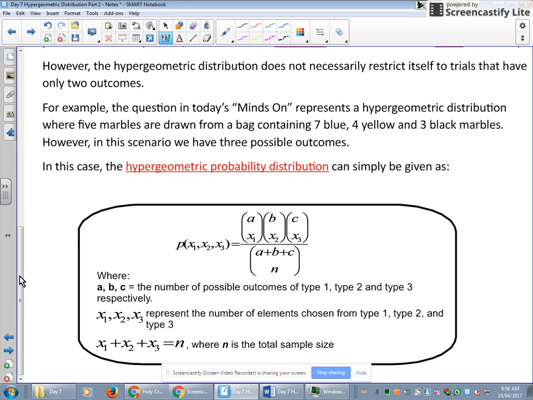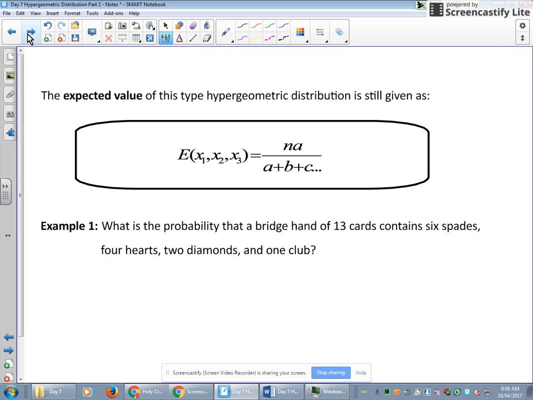Okay, we'll take a look at this in an application. Our expected value remains the same. This is the same formula that was given on Friday. The key thing here is that when we're talking about an expected value, we'll only be talking about the expected number of one of the elements. So we're not going to be asking what's the expected value of 2 yellows, 1 red, something like that. We're going to say, what's the expected number of yellow marbles? Or what's the expected number of black marbles? Or blue marbles? It's only going to be the expected number for one of the options that we're talking about.